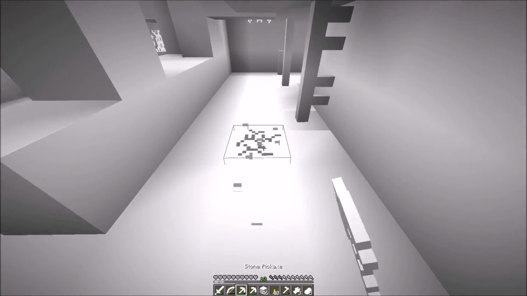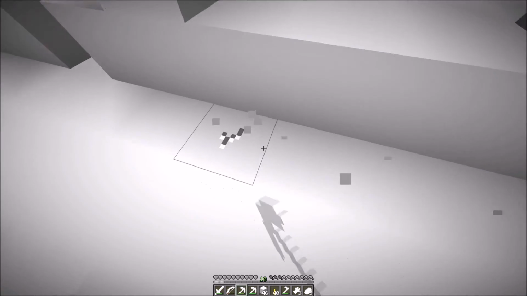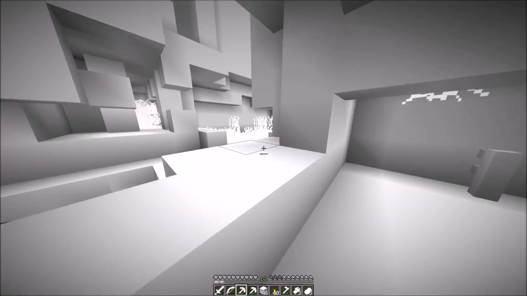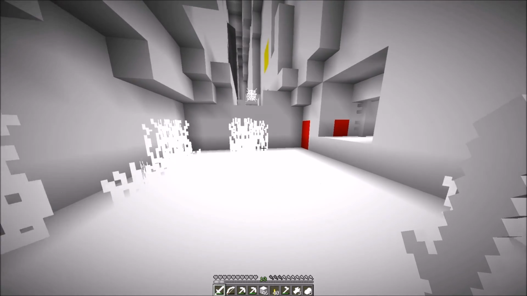What if I just do this? I start doing this and see what takes longest to break. Actually, can I find iron that way? I don't even know. That's a spawner. There is a spawner over there. Okay. Let's not go that way.